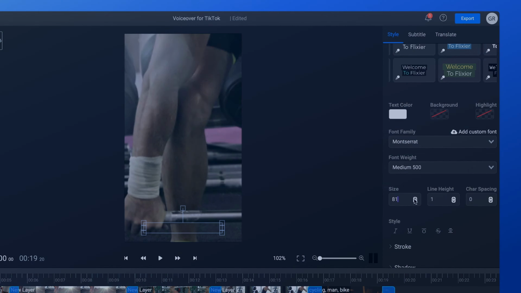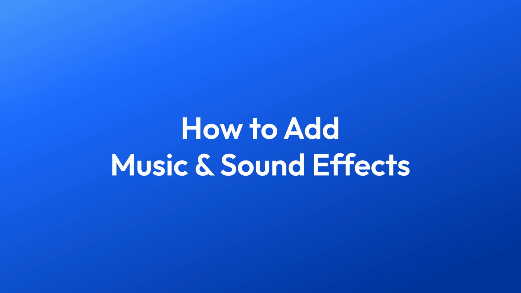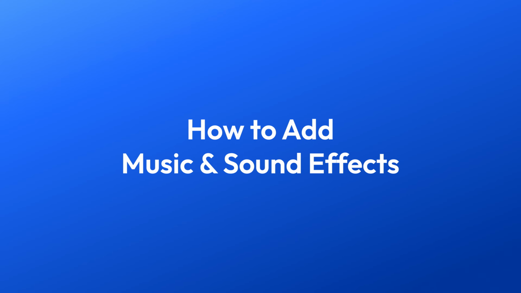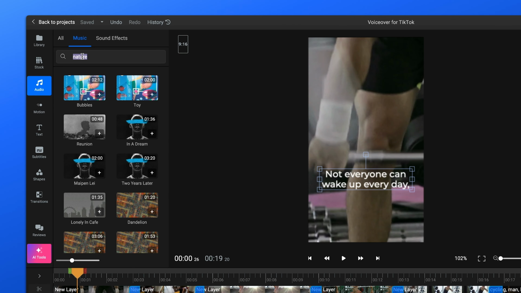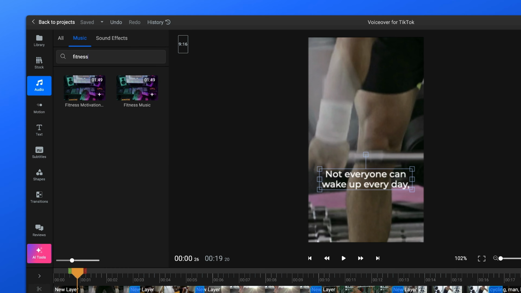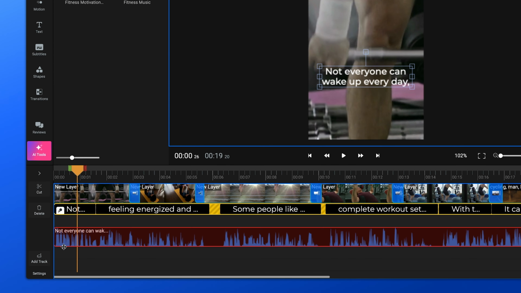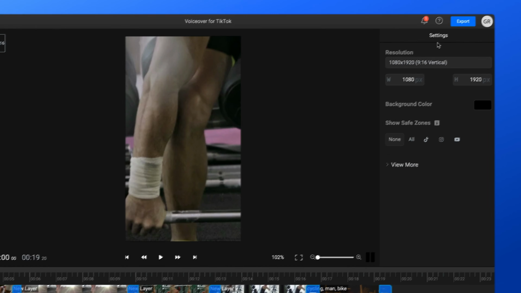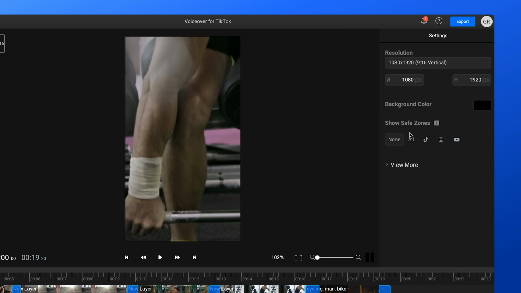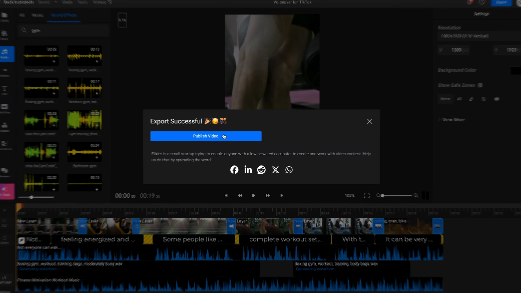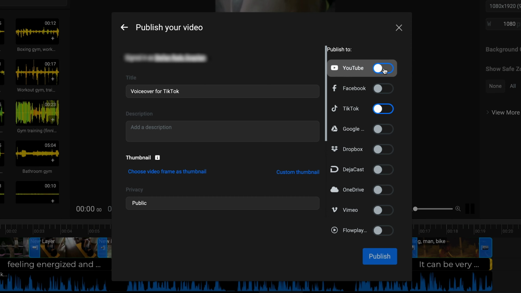You can even take things one step further by adding a soundtrack to your video. Or even better, you can add sound effects to make your video more immersive. All of these things can be found in the Audio tab, which lets you search for copyright-free songs and sound effects that you can add to your videos. When you're done, all you have to do is click Export and your video will be ready to publish or save to your device in less than 3 minutes. Alternatively, you can select the platform where you want to post the video automatically.